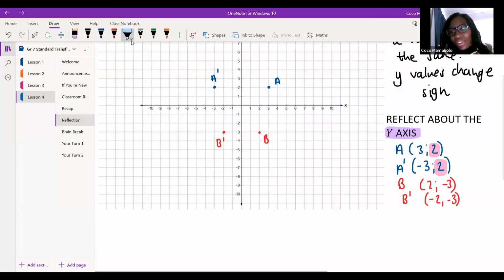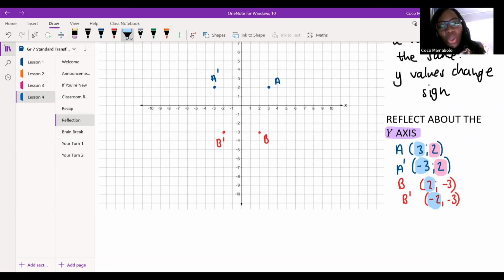What happened to my X values? The X values are different. Good. But what did they change? What changed specifically? Well, 3 and -3. The sign changed. The one went from positive to negative. And do you notice the same here? For B, we've got 2 and -2. Yes, Janae, they went over the rainbow. Do you see that, Mutebang? Yes, ma'am. Excellent.